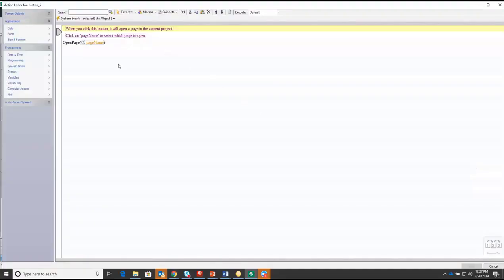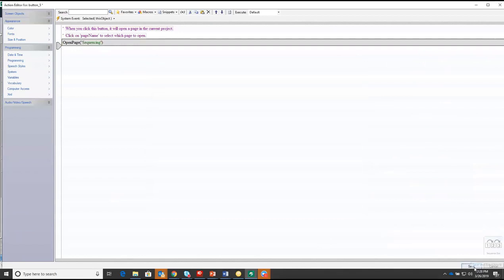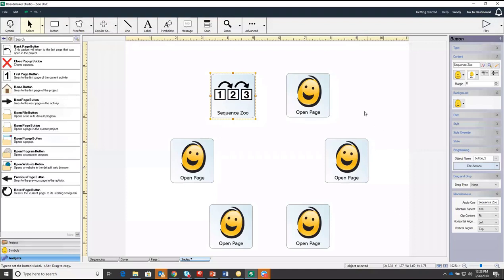It's got all that computer programming stuff already in. I'm not going to bother any of that. I'm just going to look for red words and click. And now it shows me all the activities that I have so far in my project. And sure enough, they're sequencing. I wanted to open that sequencing activity. Click Open, click Save.